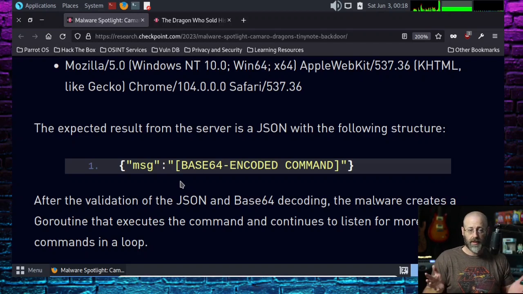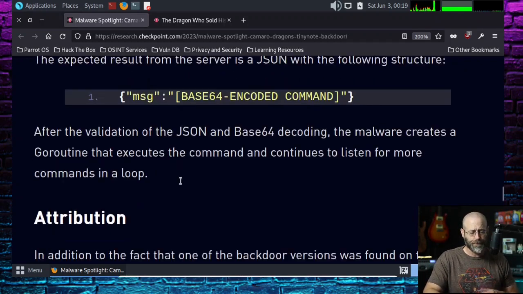Simple stuff. That's not like crazy stuff. That would be fairly easy to emulate if you were cooking something up for a red team engagement, which is probably where you would be using that kind of thing.